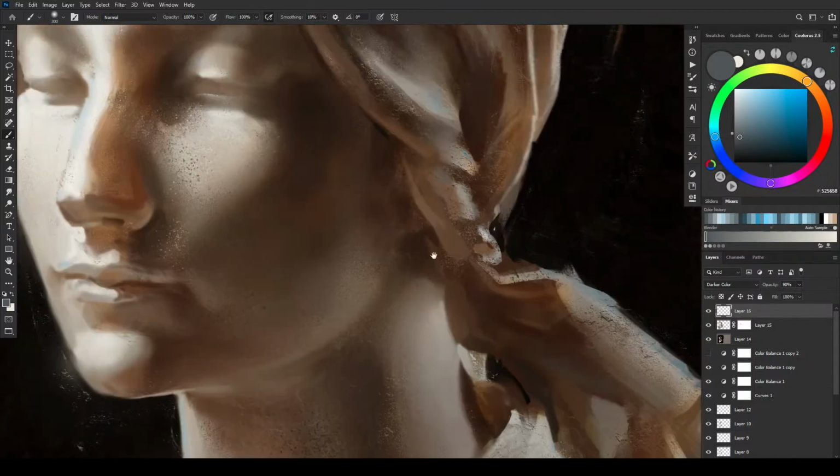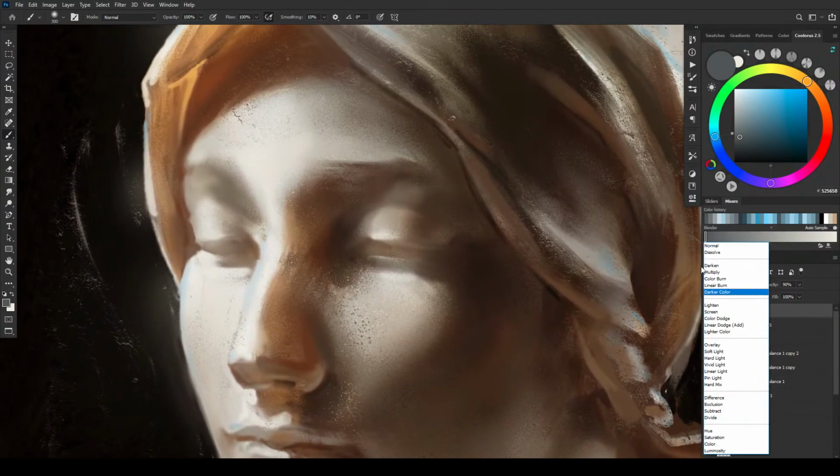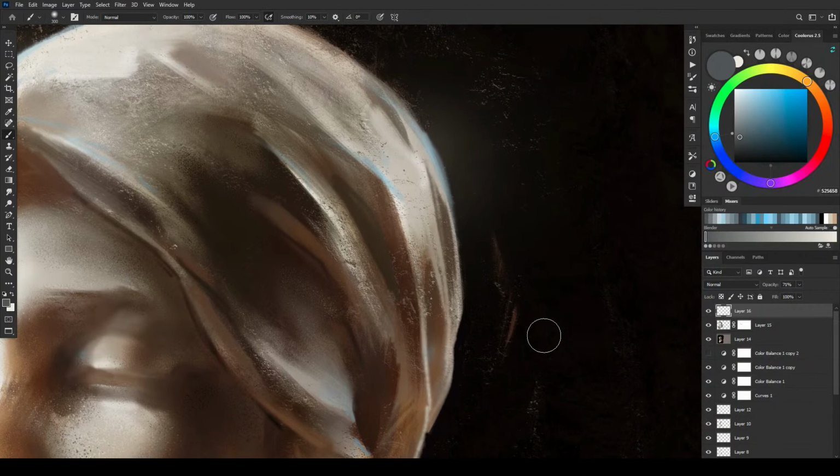Let me zoom in so you can actually see what I'm talking about. So just little bits of blue in there. This is when we set it to normal and darker color. Maybe normal. I don't know. I think there's got to be a happy medium in there somewhere. Again, my inclination is to go to the blend if option, but I fear it will crash if we do that.